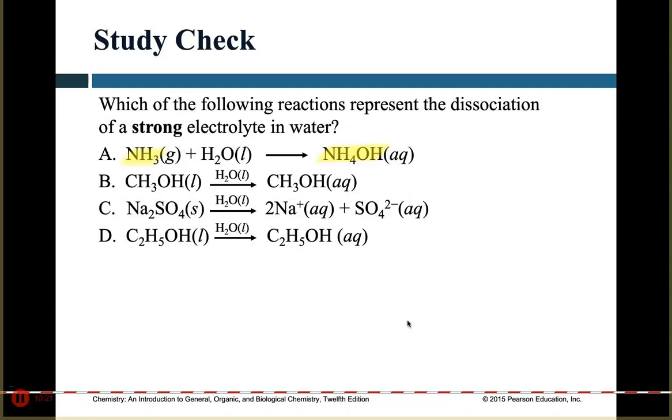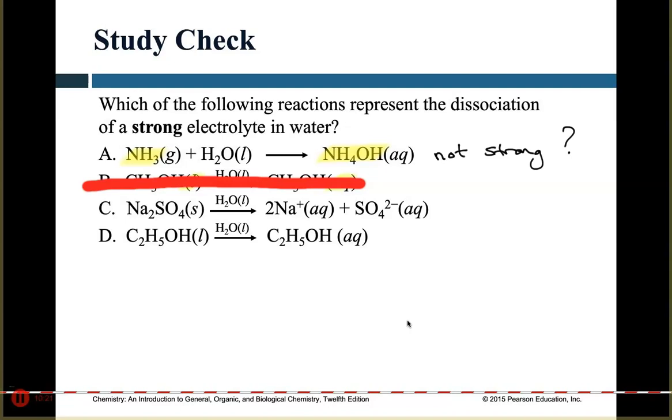So I'm going to say for now, not strong, or maybe I don't know, right? So we can keep going through. You take a look at the next one. We have this compound here. I can tell because I can look at the structure, I know it's methanol. Nothing's happening here except a change in state. So there's no dissociation, so it cannot be a strong electrolyte by definition. So we easily got rid of that one.